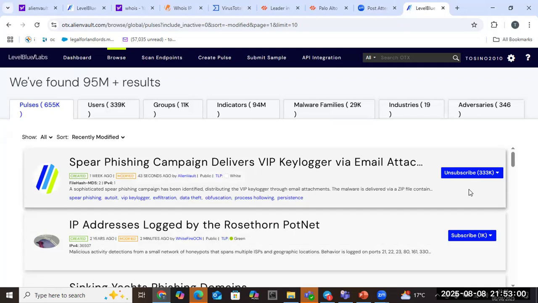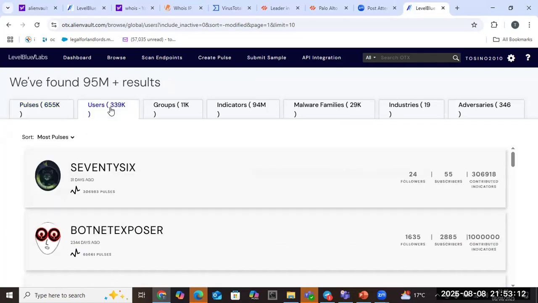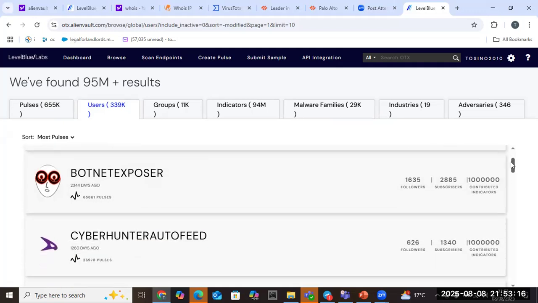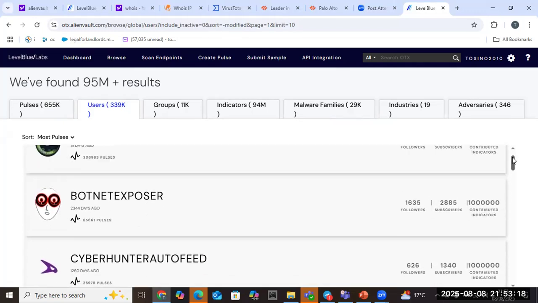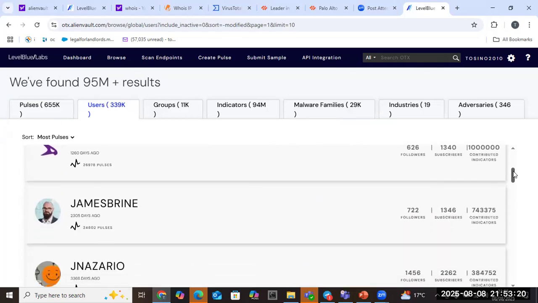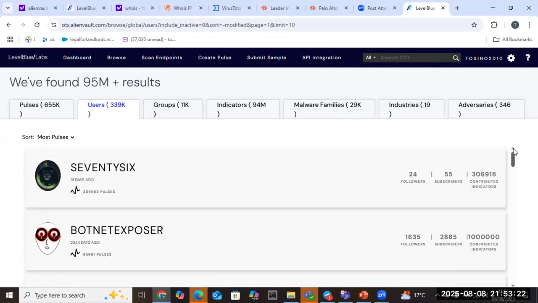I think you can subscribe to get information from this. Then IP addresses logged by this person. Then we have different users that have logged, I put this information here. So different users have maybe used this.